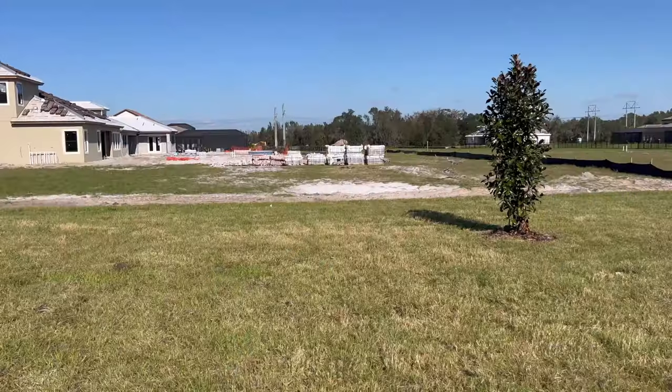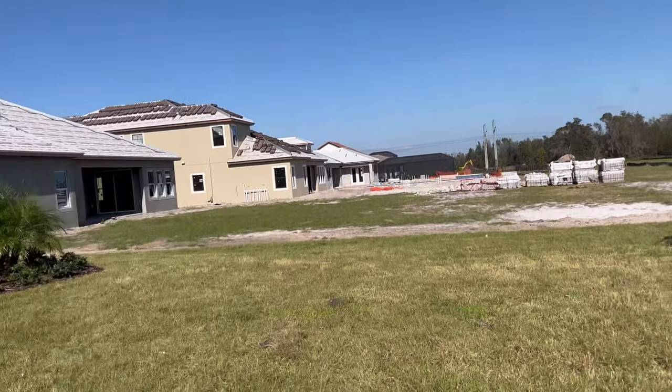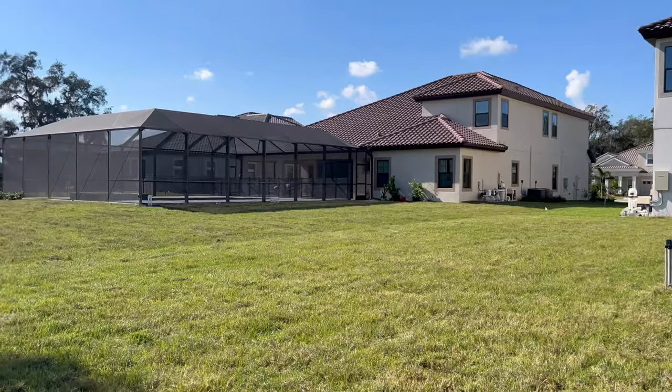We like this community better. I showed you guys Triple Creek. We like Triple Creek if you're going to get like a cheaper home. If you're going to go with Lennar, Casa Fresca, yeah, Triple Creek. But if you're going to pay $1 million, which Triple Creek does have homes over there for $1 million. If I'm going to pay $1.2 million for a home, I want to look around the neighborhood and I want everybody else to have a $1 million home. These homes start at $900,000. That's the cheapest home you could buy there, a $900,000 home. I wouldn't want to look out of my front door or off of my balcony and see a $300,000 home. Look at the cranes. You could say I'm crazy, but that's just me. I feel like I would rather live where all my neighbors are making good money.